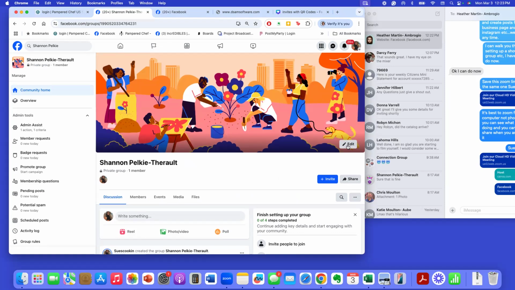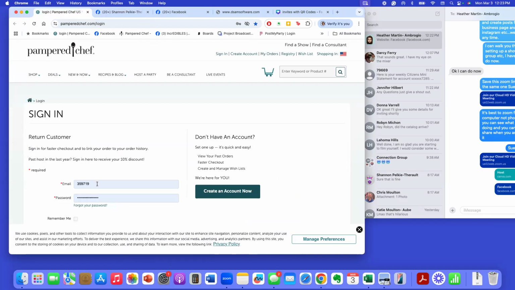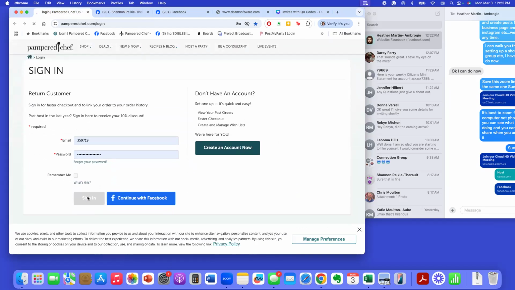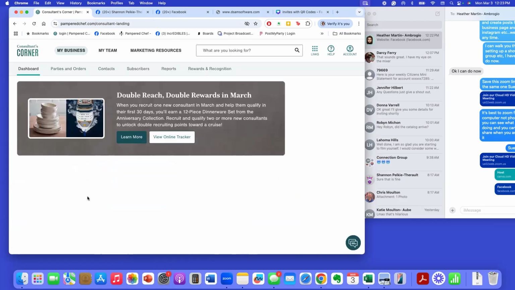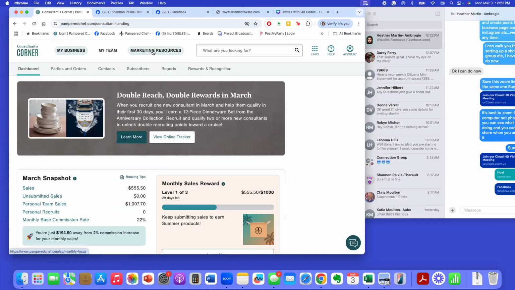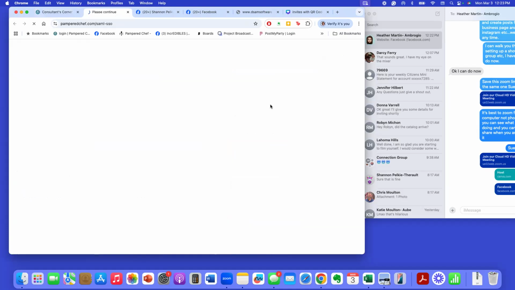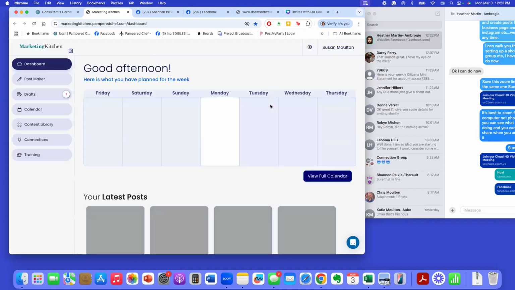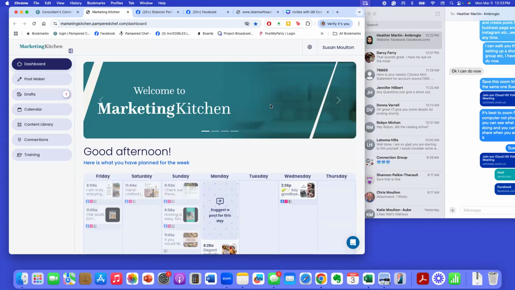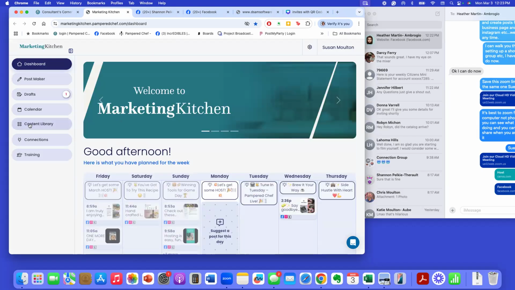So we want to edit the banner page, and there are places where you can find the images that you need for that. So when you log into Pampered Chef, we can go to marketing resources, which honestly I think is going to go away very shortly. So we're going to go to the 9 dots that say links. And we are going to go to Marketing Kitchen, which is what my training is going to be on tonight. And in Marketing Kitchen, this is where they're going to, from this point forward, start uploading all of the content, all the images, videos, etc. So we're going to go over to the content section.